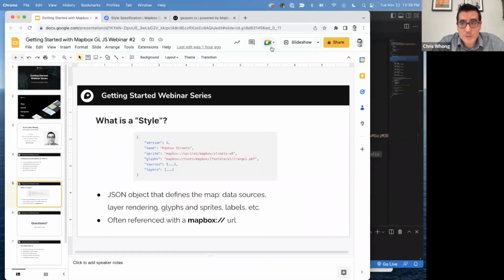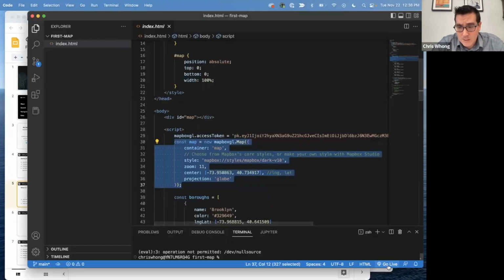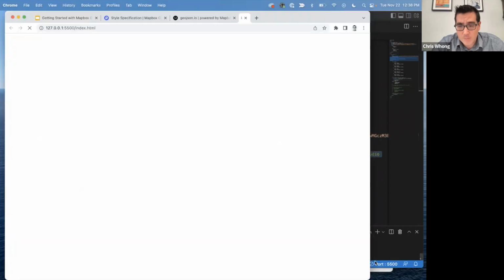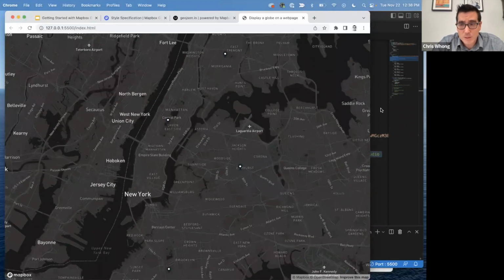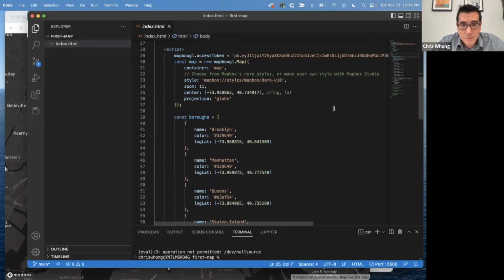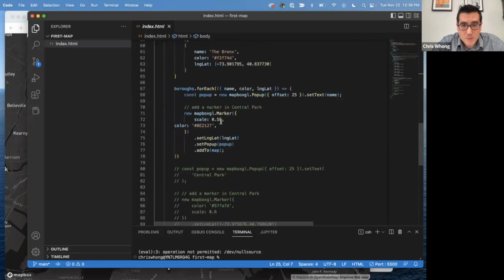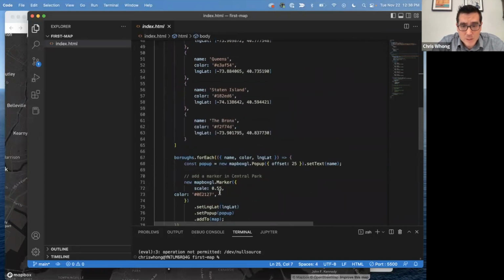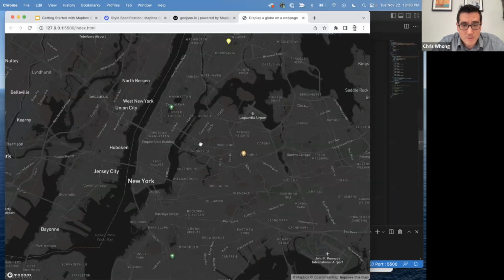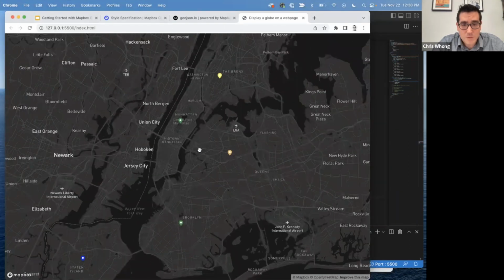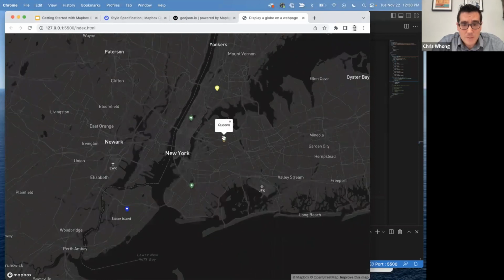So if we take, for example, this map that we've already made, I'm going to click go live here so we can check out the map again. So this is our map from last week. Oh, and I think there was one little change we wanted to make here because we looped over these markers, and yes, we wanted to just use the color value. So I had 5 colors here for the 5 boroughs of New York. I have a little pop-up here for each one that shows the name of the borough.